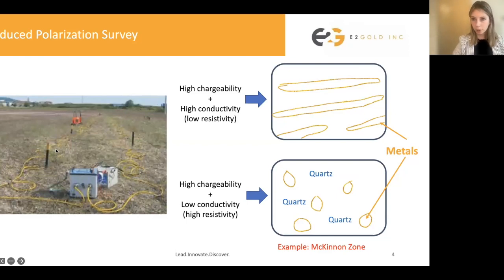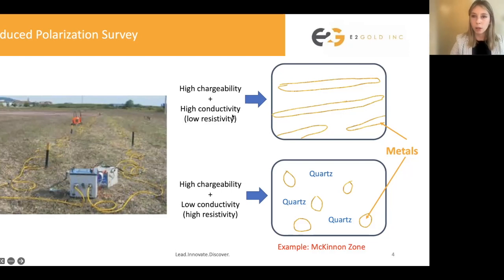Airborne magnetics is collected with a plane, whereas for IP, you cut these line kilometers down and lay out these wires here. At one end, you send out a current into the ground, and at each of these posts, these are receptors, they will see what happens to the current as it moves through the rock. So chargeability is the first thing that IP reads, and it basically tells you the presence of material that's excitable by electric currents. So metals, water. So when something's chargeable, then it's excitable by these currents.